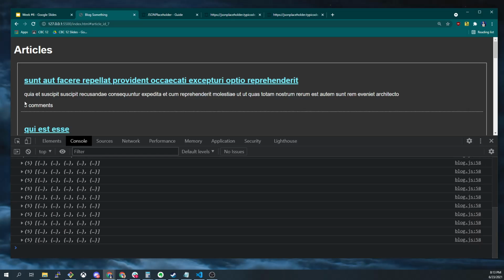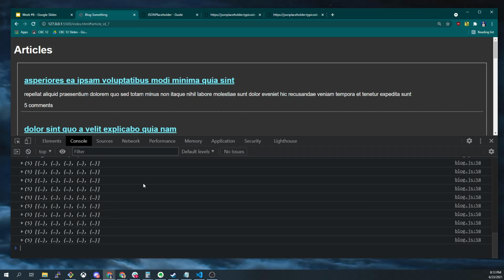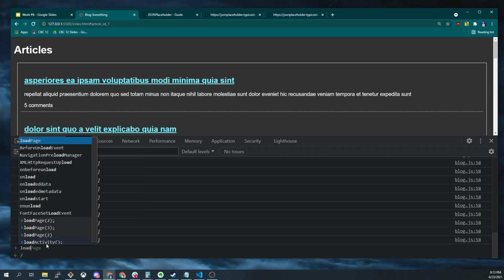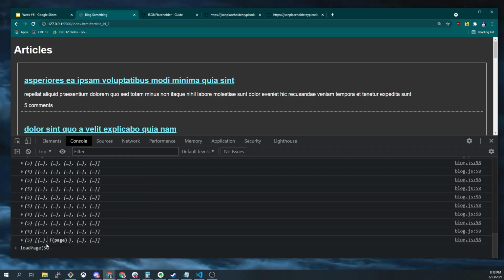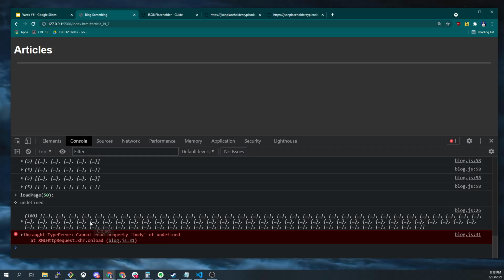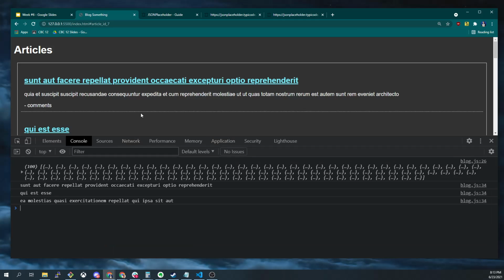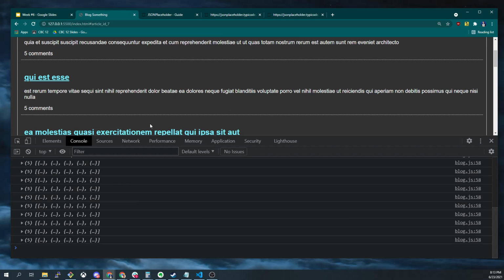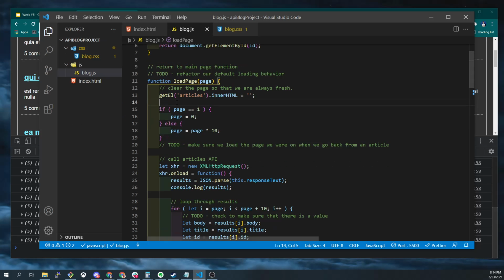Okay. So if I do load page 2, right? Now I'm on to page 2, then on to page 3, and on to page 4. Now the problem is, and we took a note about this, load page 50, right? The API only has 100 records in it, and so we're going to have to trap that at some point. But we now have a function that we can use to load chunks of 10 articles from this array that comes back from our server, right? And that is working pretty well.